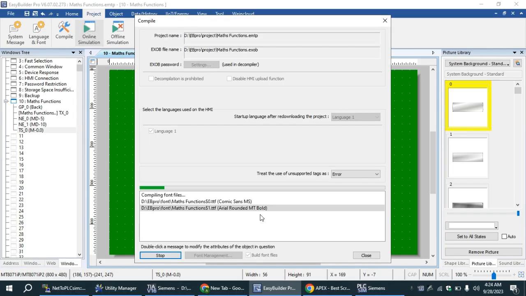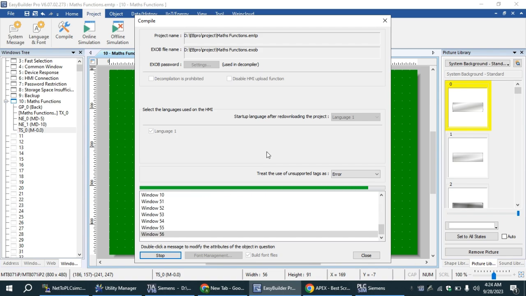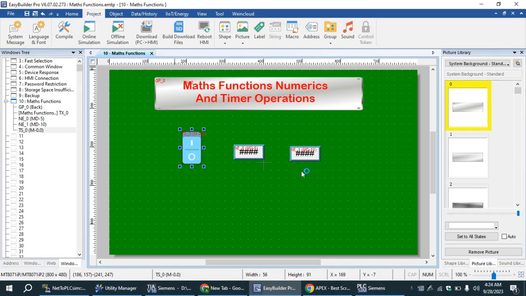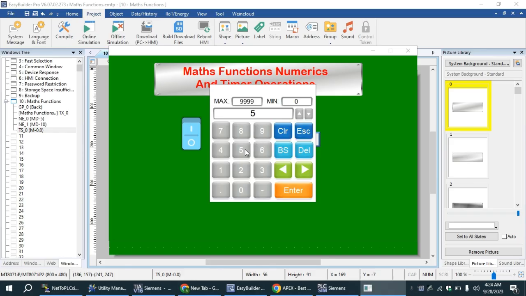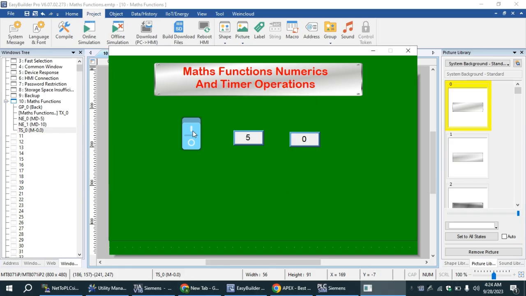Online simulation. Now I have selected 5 here. Enter. Start. It's not working properly.